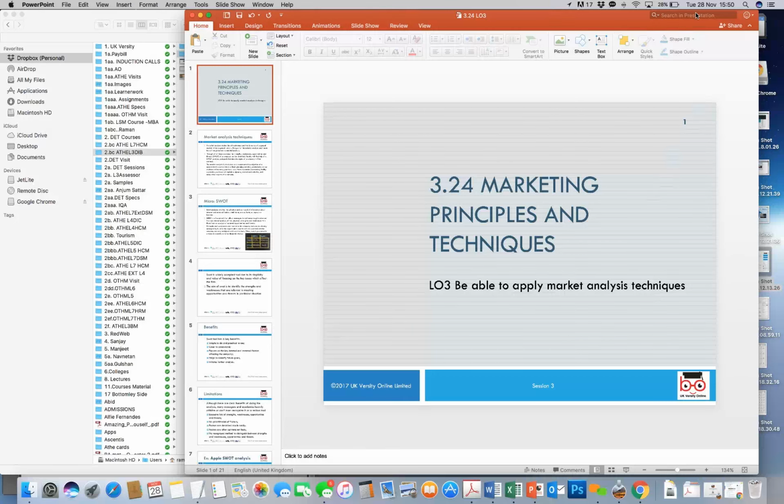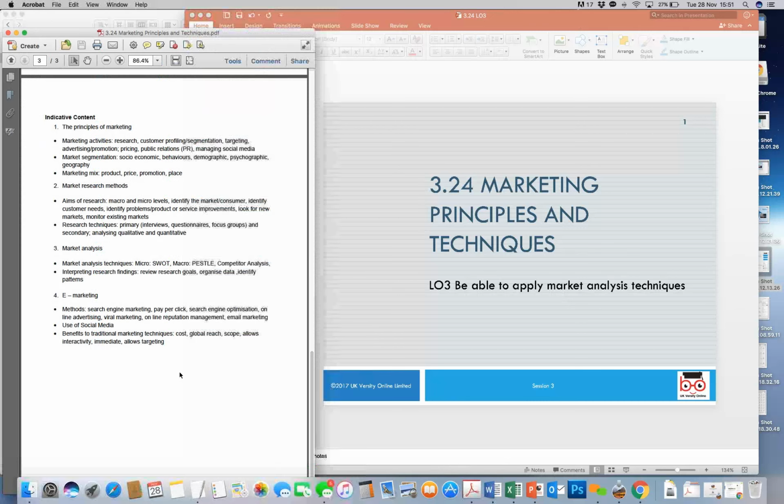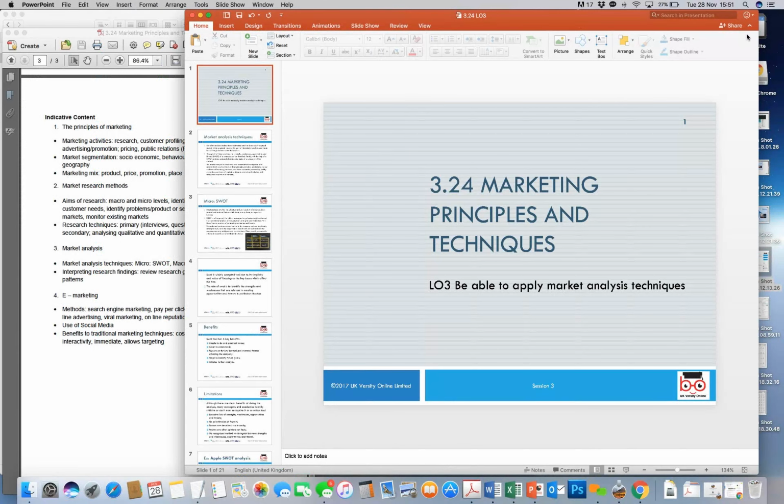Now, apart from that, if you have any further questions, I'm going to send you an email on this and also on the previous session, and I'll put these up on Moodle so that you have it for your reading, and you could then look at doing corresponding tasks which we have covered up to learning outcome 3 for this unit. In the next session, it's an interesting topic, which is e-marketing or internet marketing in business, which will help us wrap up this particular unit, hopefully in the next session. Right. Okay. Good stuff.